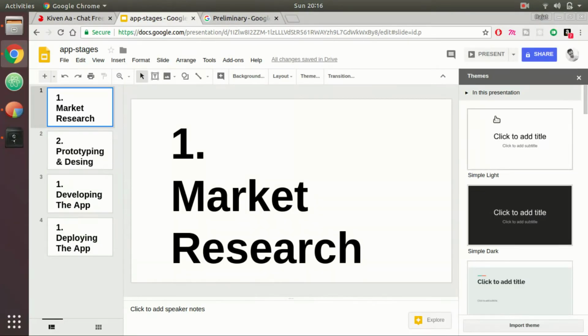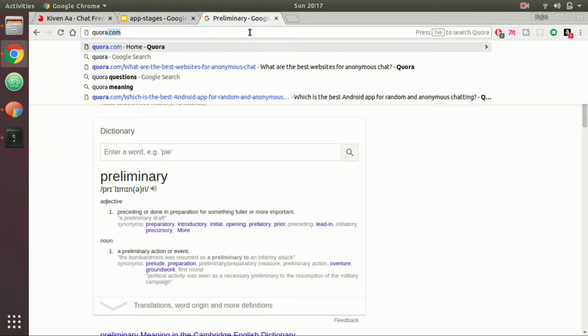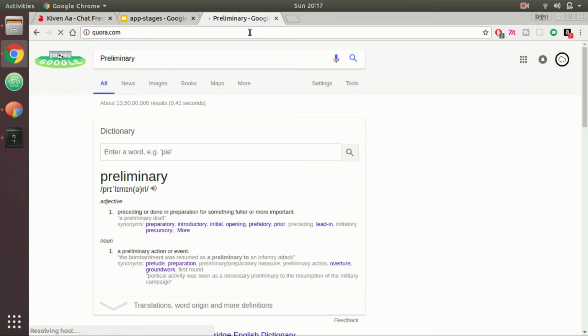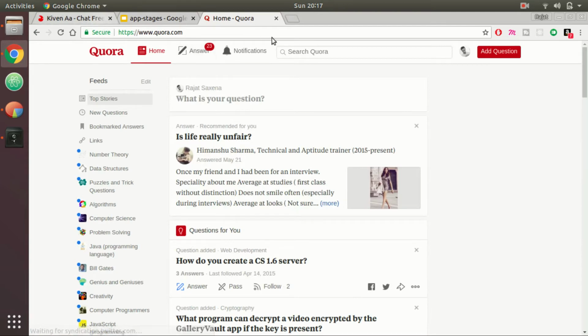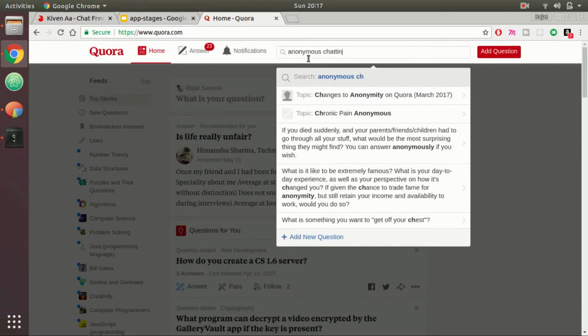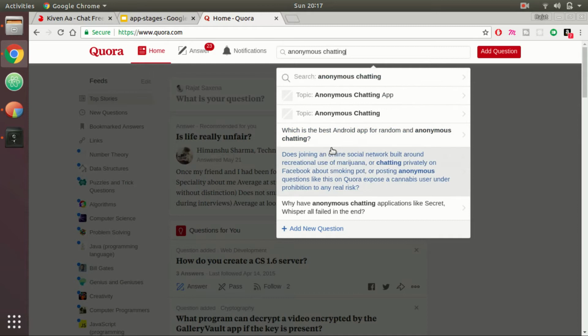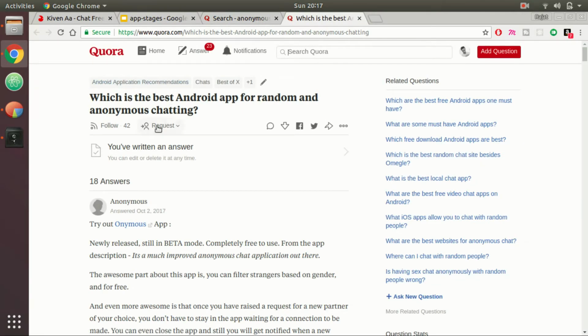Okay, so to do that, you can go to several sites like Quora, which is a question answer site, and do your preliminary market study. Like for this Kivia application, I searched for anonymous chatting. As you can see, there are certain results about anonymous chatting, and then I can go to these things and look for myself that there are a certain number of followers to these questions, and then there are other related questions as well.